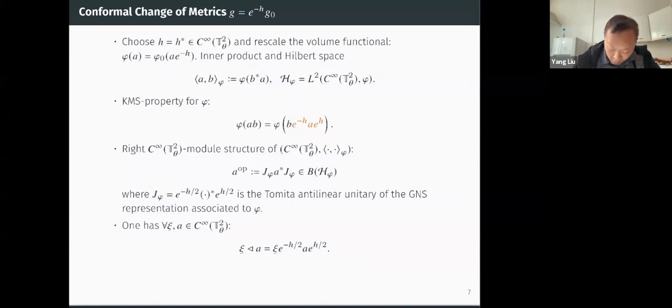So we can still form the GNS representation to get a new Hilbert space. Now the difference between the commutative world and the non-commutative world starts here. In the commutative world, this representation of functions as multiplication operators from the left and from the right, in the commutative case, there's no difference. Even if you do this rescaling.